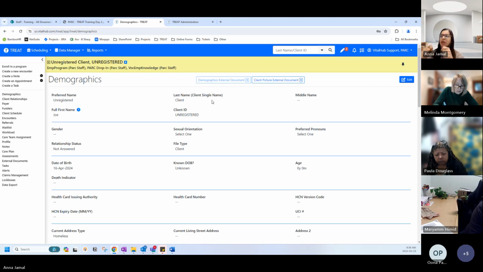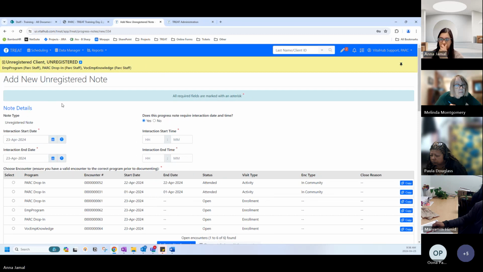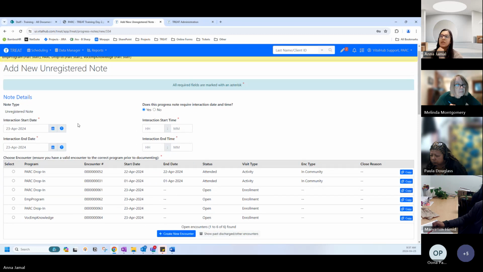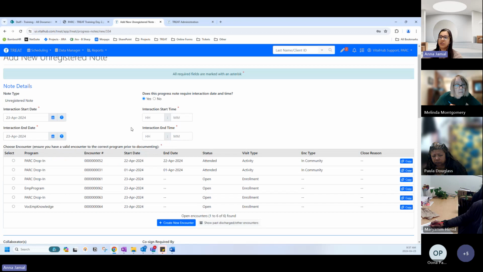Somebody calls in and says, I want to get information about drop-in. The only thing you're going to do here is go to your notes, in the left navigation panel. You're going to create a note, and you're going to create an unregistered note. The note template is going to open up for this unregistered note. What you're going to do here is say how long you spent speaking to this person.